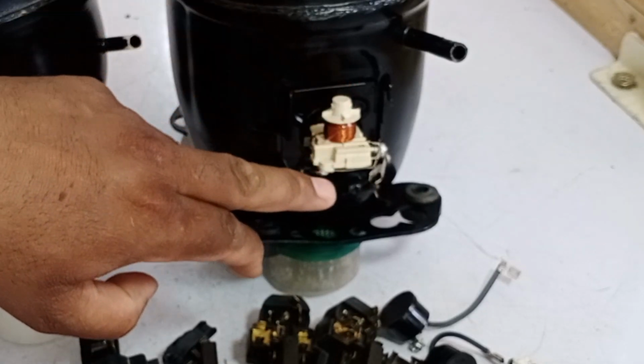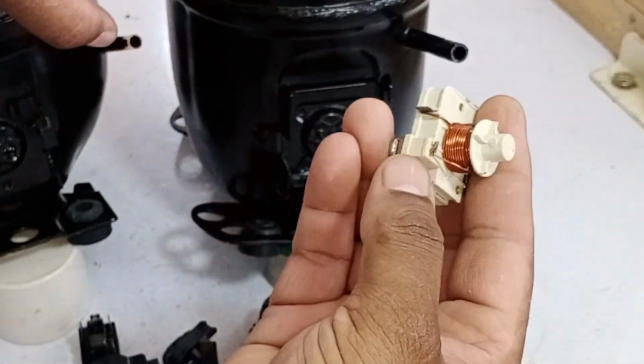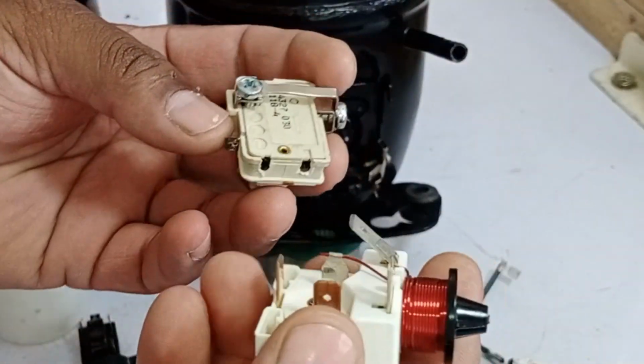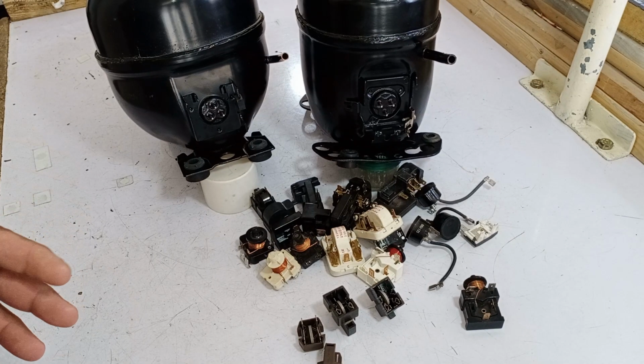This will cause the compressor to burn out. So, the bottom line is that installing these relays in reverse is very risky, and that's why we cannot use them this way. Now, let's talk about what a PTC sensor or PTC relay is.